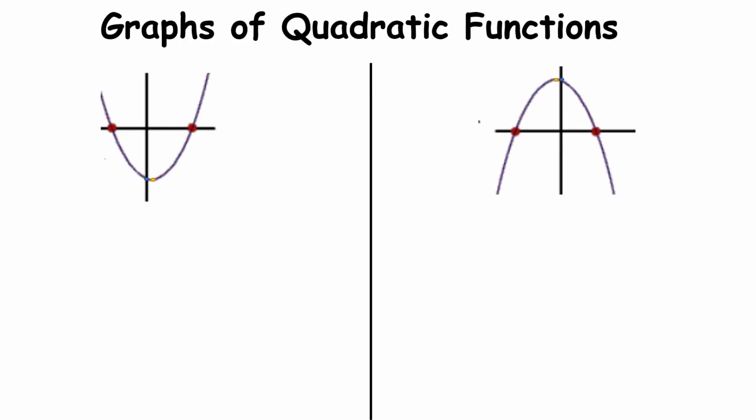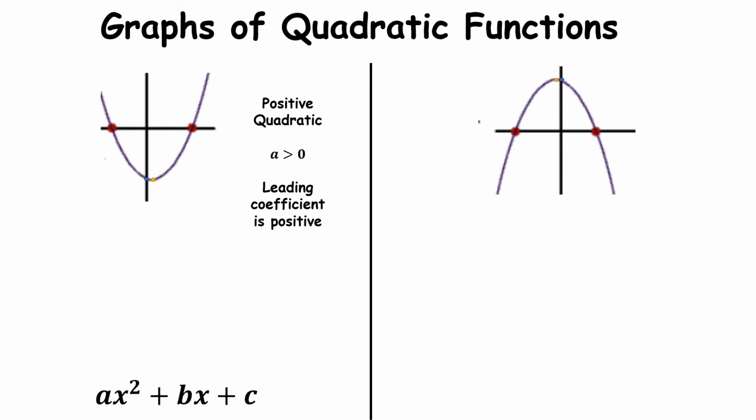Quadratic is something which you would have seen a huge amount of in algebra, and it's really important that you understand how all the stuff that we've done in algebra also links into the function space. So this graph I have on the left is a positive quadratic, and positive will mean that the a value is greater than 0, or the leading coefficient is greater than 0, when I'm dealing with ax squared plus bx plus c. So basically what I'm saying is that this piece here is going to be positive for that graph.